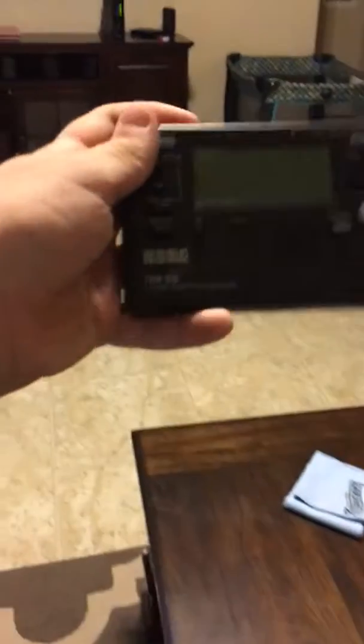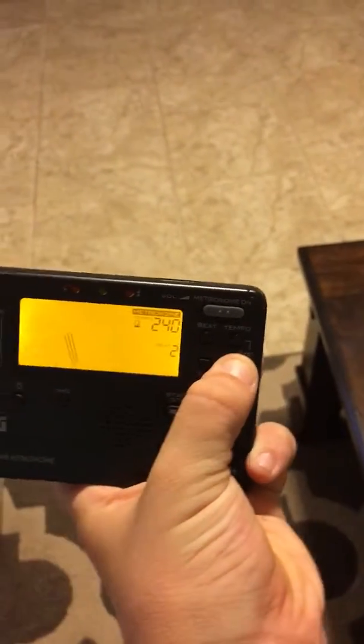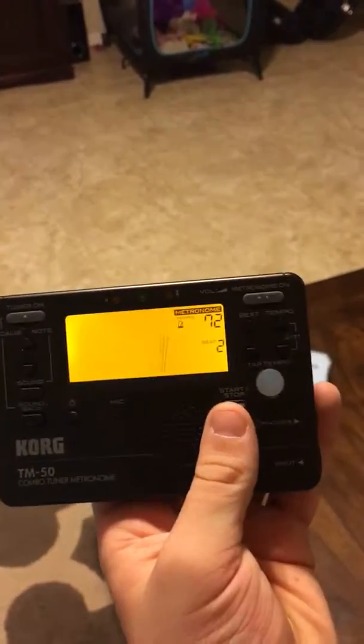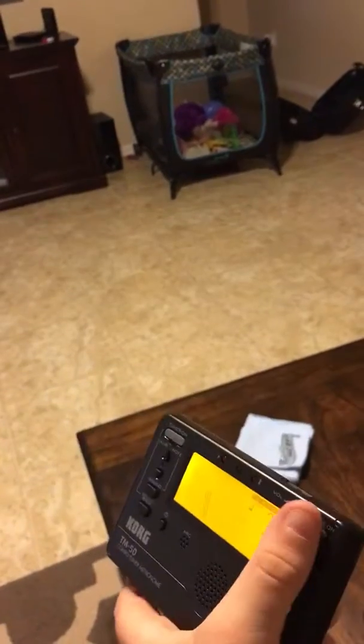I could show you, but I'm kind of one-handed right now filming on my phone. This is a metronome device. So if I were to turn it on — right now it says 252, but that's so wrong. It should be on like a beat 2, which I had it before. I have to figure out 73, but so far I've gotten to like 72. But as I start this, this is what I play to — for four counts, hard click, and we do that for that.